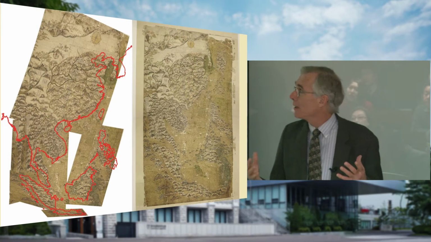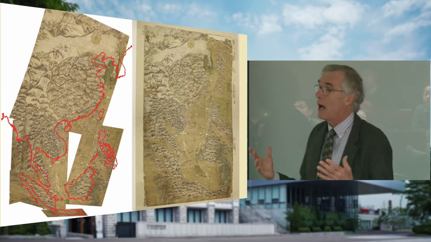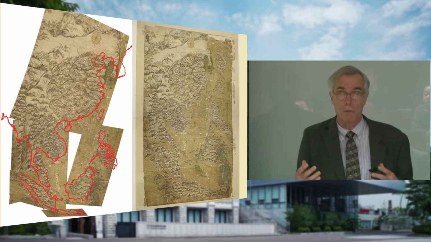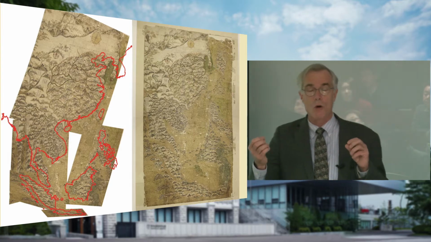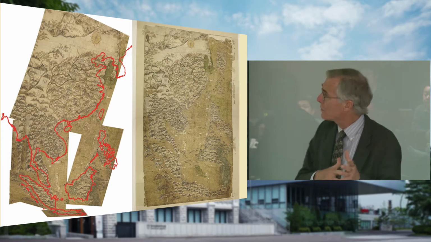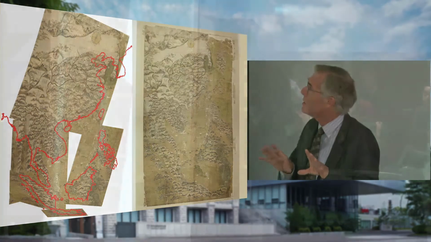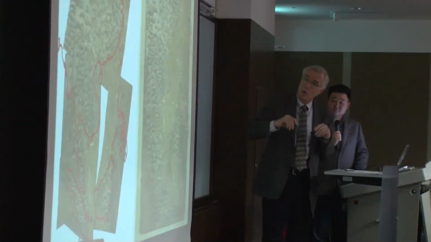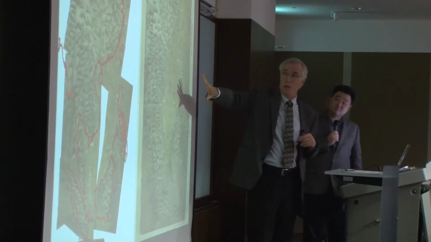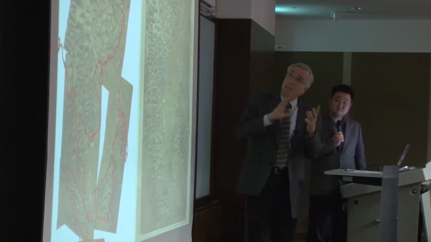Now, you can see that the map is remarkably accurate. I had a geography student geo-reference the map, which is a process by which you correlate positions on a historical map with positions as we understand them today. And by sort of breaking the map apart a little bit, she was able to show that the correlation between this image of East Asia in 1608 and our image of East Asia today is pretty close.